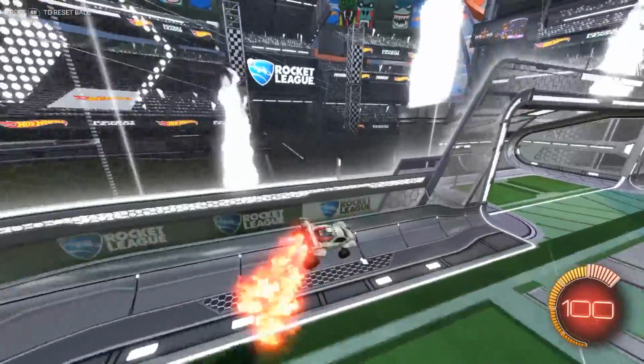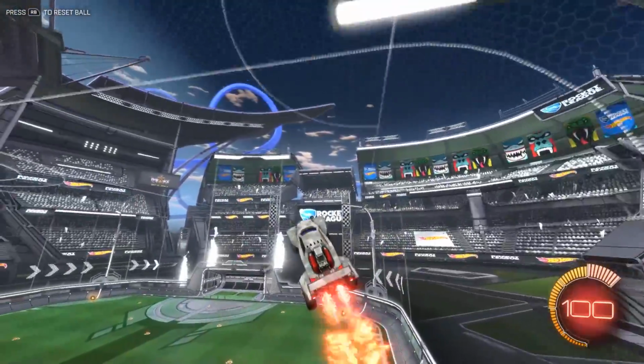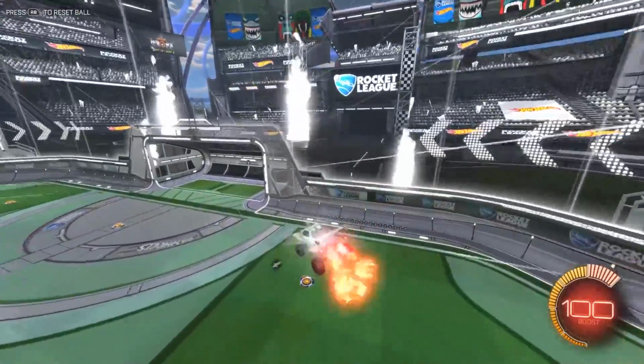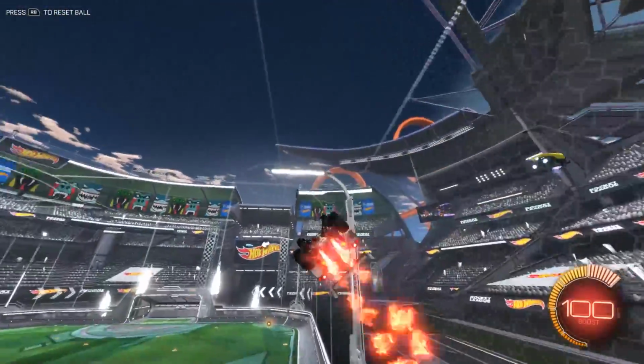Hopefully you've started to incorporate air roll into your gameplay by around gold 1. For low level play, it's used as a recovery tool. Instead of flailing all over the place to point your wheels towards the ground when you jump off the wall, incorporate some roll.